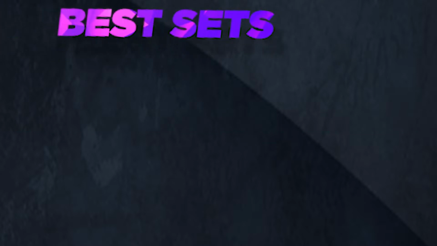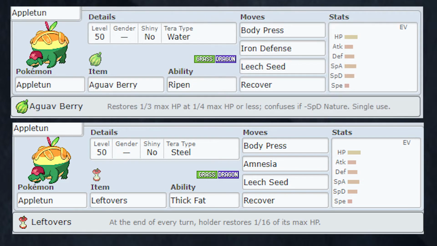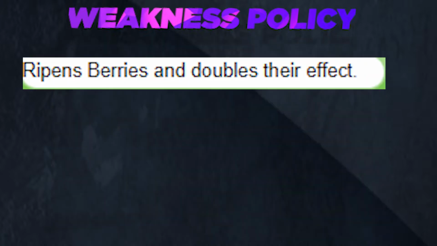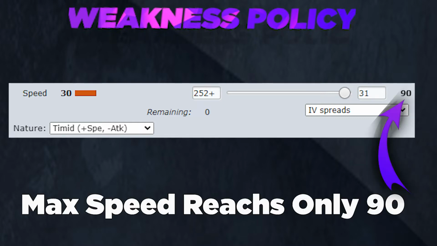The sets which I believe to be the best options for Appletun are as a sweeper with Weakness Policy, or a defensive wall, either special or physical. The Weakness Policy set is best run with the Thick Fat ability because your item slot is already taken up and you won't get any use out of the Ripen or Gluttony ability. 252 in HP and special attack to get the most damage and survivability. It's not worth investing in speed, as you still will get outsped by most Pokemon even with this speed investment.